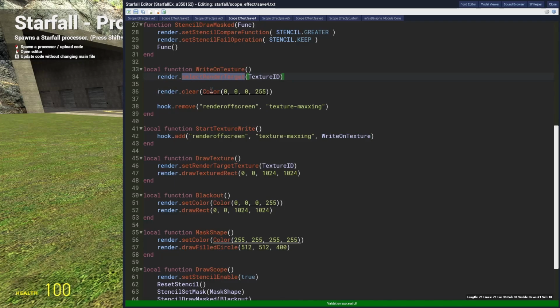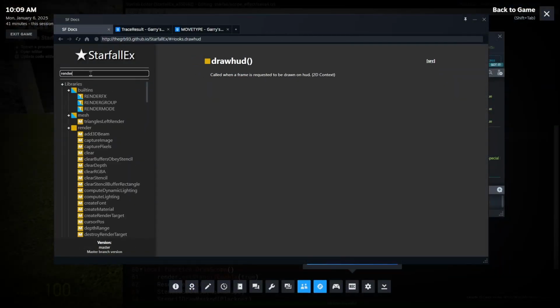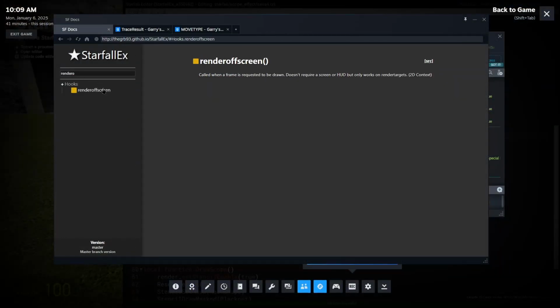I'm using render.clear, however you don't have to do that unless you want the texture to be cleared; its default color is going to be black. And this is kind of janky. So what I'm doing is, to actually begin writing to the texture, I have a different function that adds to the renderoffscreen hook. Renderoffscreen will render your things without you seeing them.